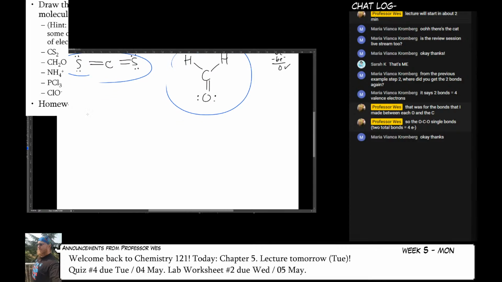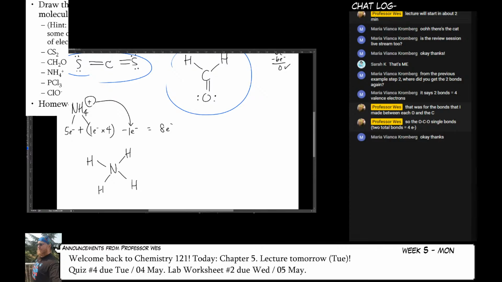All right, let's do the next one. So we got ammonium. N is 5, H is 1, and there are 4 of them. And then this means lose an electron. Right? So I'm going to add these together. 5 plus 4 minus 1 is 8. And then when I draw my framework, you're going to see, oh, this kind of finishes itself really quickly, right? 2, 4, 6, 8. Oh, it's done. Ta-da!